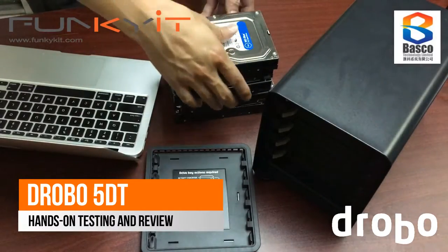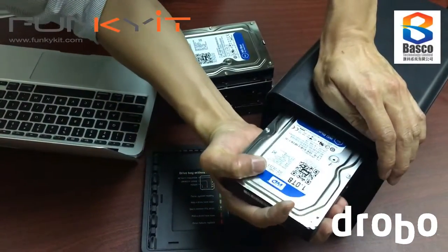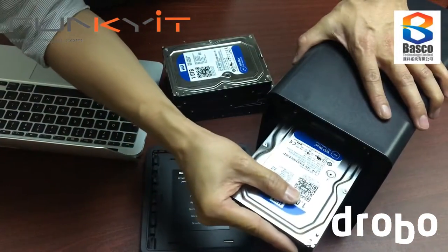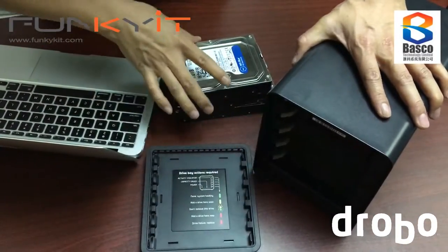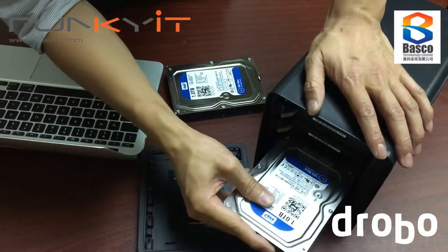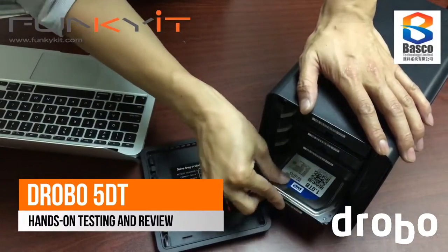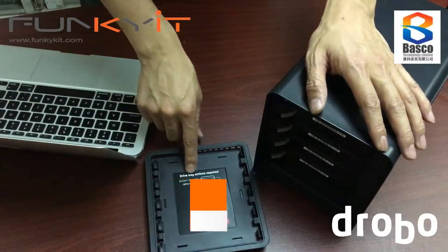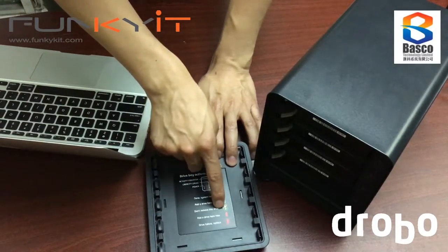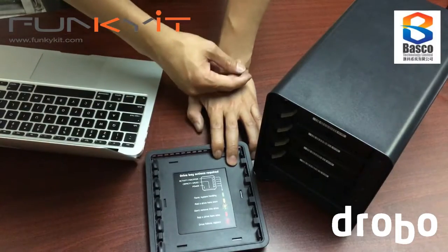So we have five Western Digital 1TB drives. We're going to put them in, like so. Very simple, you just slot them in. That's one, that's two, that's three. The whole Drobo setup is designed for people who are not that technical. You just put the drives in, run the software, and away you go. It has the drive bay action required template, showing the green, yellow, flashing green and yellow, and red, and tells you the types of failures and any status.